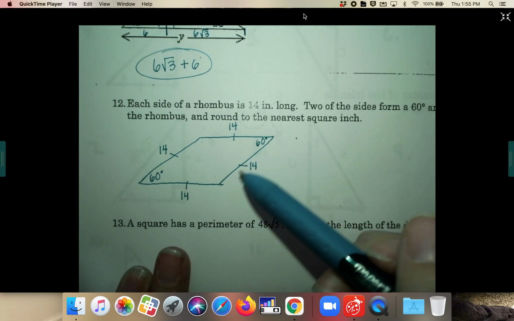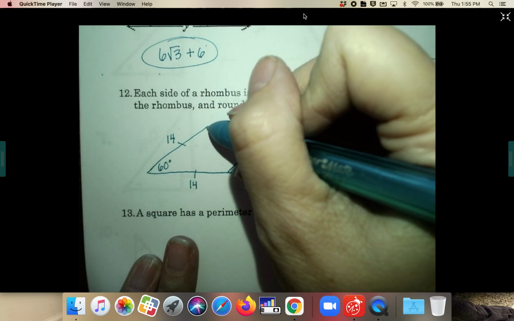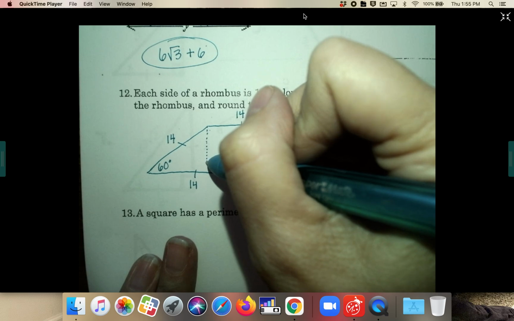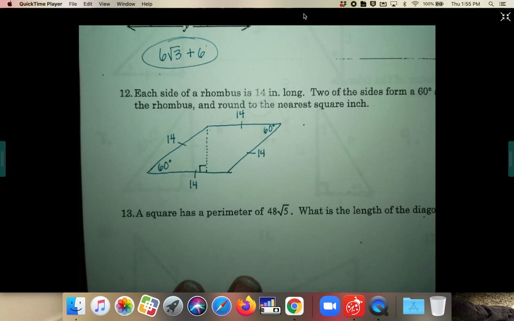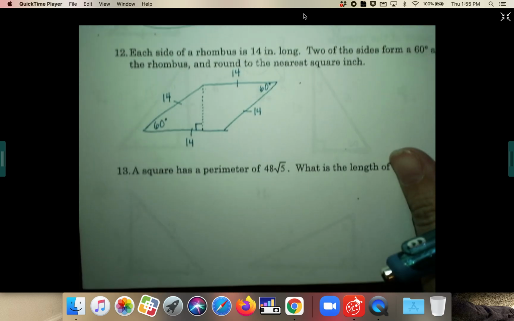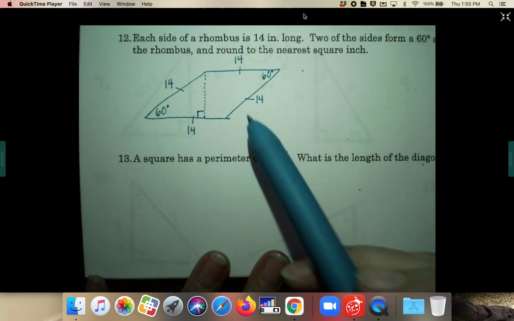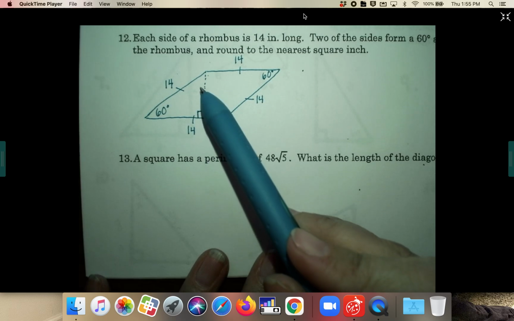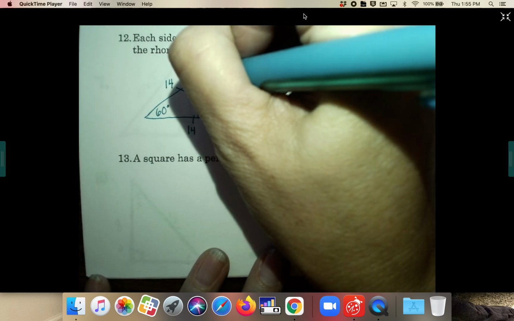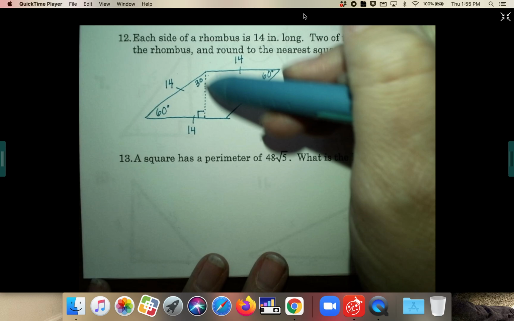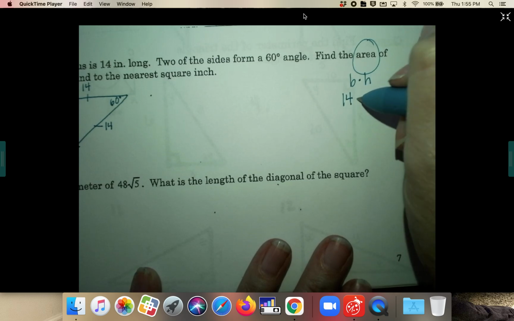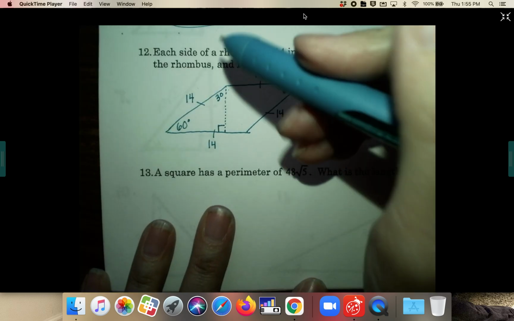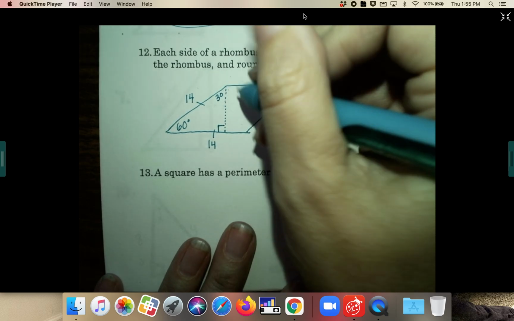You can't use the slant height. You have to use an altitude height, which is a 90-degree angle dropped from the top to the bottom. So this is where our 30, 60, 90 triangle is going to come in. We have 60 here and 90, so that makes this little space up here 30. And once we determine what the height is, we can find the area, because then we'll be able to do base times height. Because like I said, we know that the base is 14. We just need to find the height now, which is this part right here. I'm going to put a question mark.